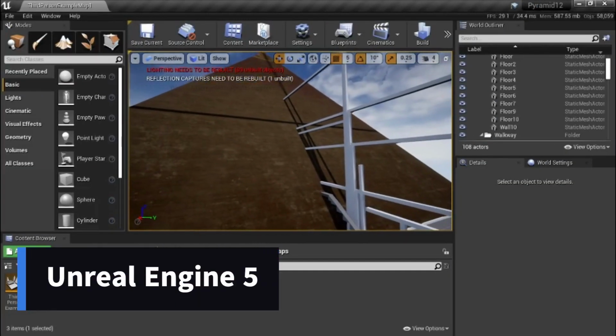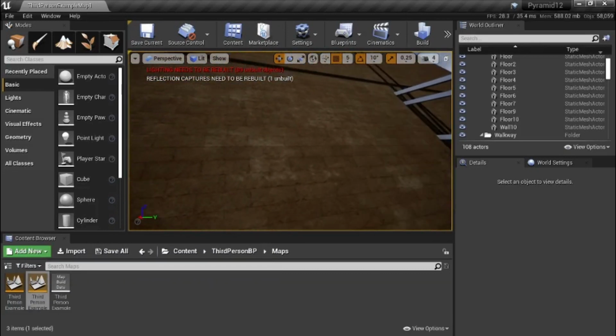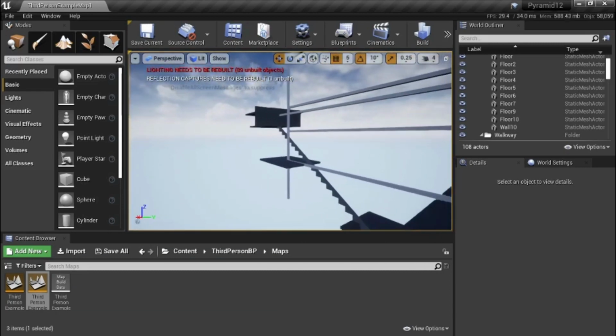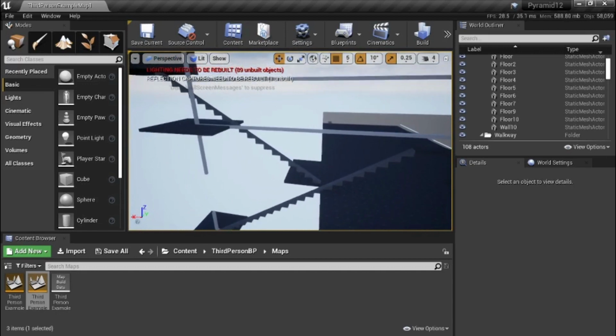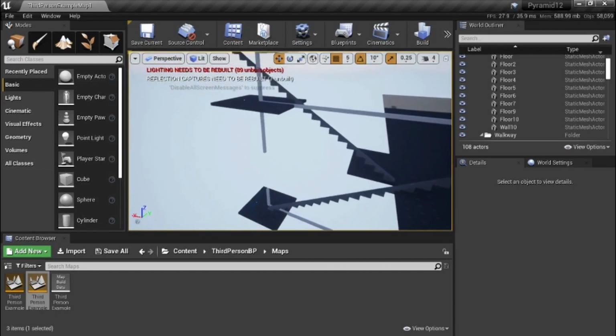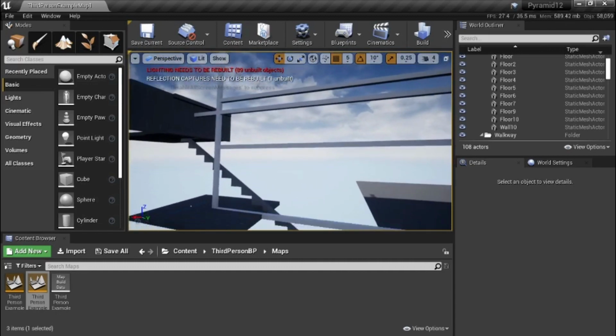So far, I found that the modeling in Unreal Engine 4 is kind of difficult. So what I'm going to do is redo everything in Unreal Engine 5 and see how that works. So I might change everything to Unreal Engine 5. I think it might make things easier.